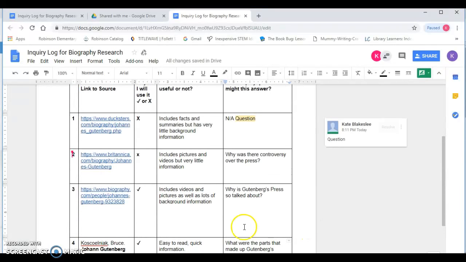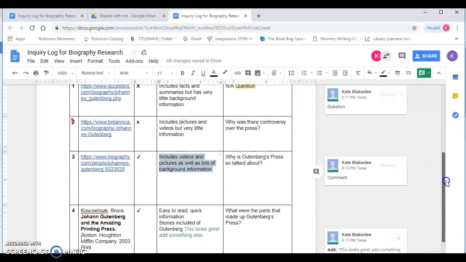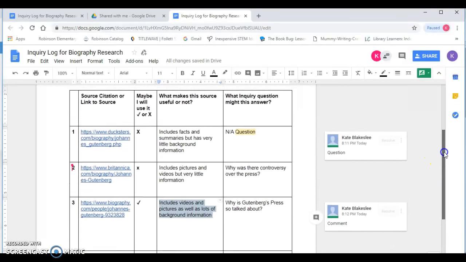So I'm going to add one more comment here. I'm actually going to highlight this entire thing. The comment button, instead of me having to go all the way up here, it adds it right here. So I can just go ahead and hit add comment, type in my comment, hit comment, and now I have 3 effective responses to this classmate.